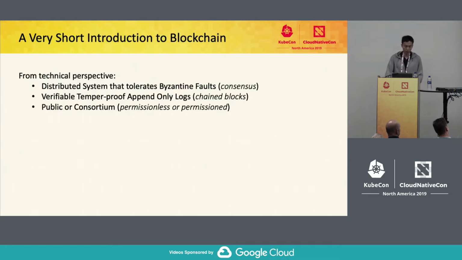Okay, let's get started. So I'm pretty sure some of you have already heard about blockchain, or know at least several very popular projects like Bitcoin or Ethereum. But I will just lay the ground with some background from a technical perspective. So blockchain essentially is a distributed system that tolerates Byzantine faults, meaning that you have a network that consists of a bunch of nodes, and some of the nodes may be malicious and they just want to alter the data or trick others to believe in their changes in order to get a financial benefit.